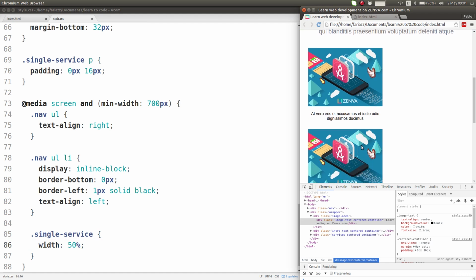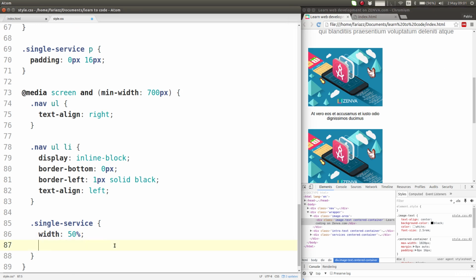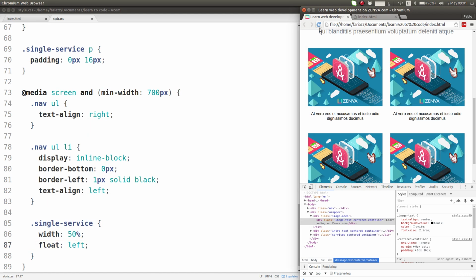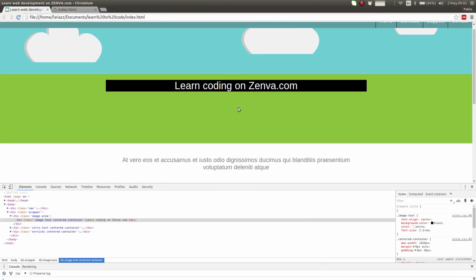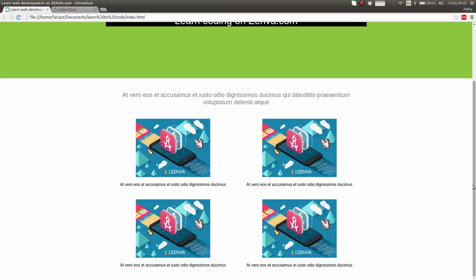We need to add a property called float left, which makes them all stuck to the left. So we can use float left here, and that makes the elements sort of float onto the left of the next element, but they occupy 50% of the screen, so there's not going to be any more than 2.